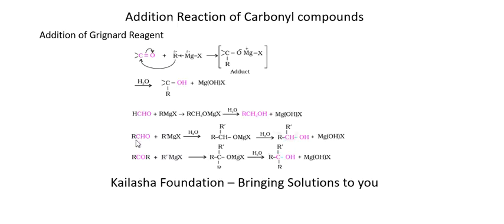When there is ethanal or a higher aldehyde, then there will be formation of a 2-degree alcohol or secondary alcohol, and when there is a ketone, there is formation of a 3-degree alcohol or tertiary alcohol. So by this we can also differentiate, but there is no color formation, so it is not of practical purpose. But still, if there is a formation of secondary alcohol in the product, then definitely the starting material will be an aldehyde and not formaldehyde, if the starting reactant is a carbonyl compound.